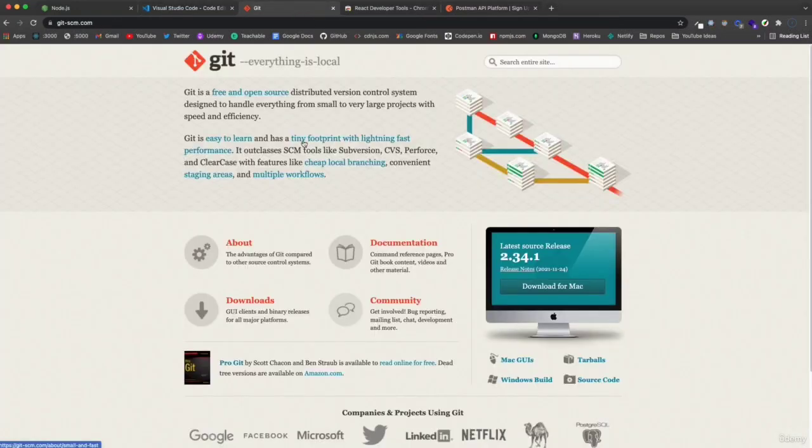So next, you want to have Git installed on your machine. You should be using version control. You should be making Git commits throughout this course. I'm not going to be doing my commits on screen, but I will be doing them behind the scenes. And you'll also need it to deploy, because later on we're going to deploy to Vercel and to Netlify, and you need to have a Git repository in order to do that. So definitely get that installed.